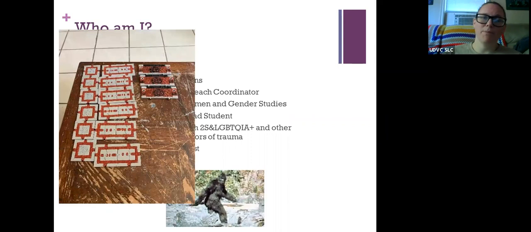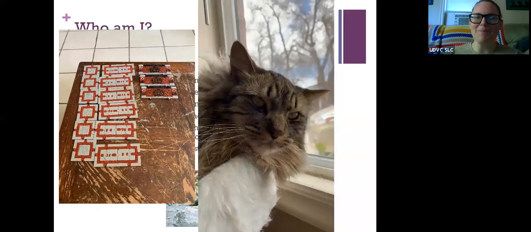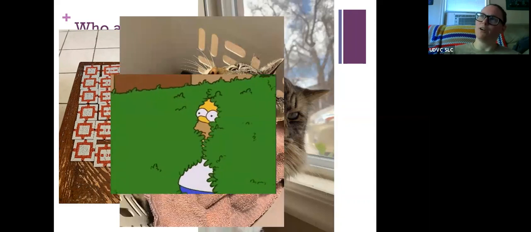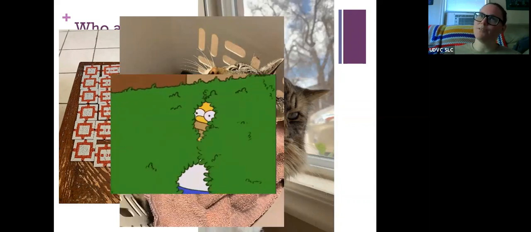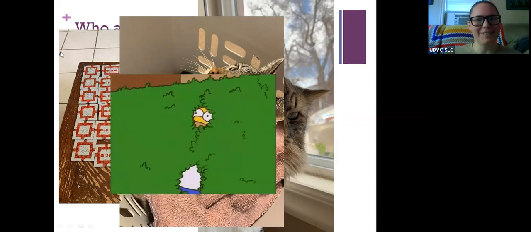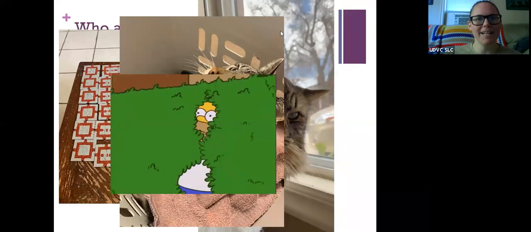So this is what I'm working on this week. I have a set of tiles that I'm trying to paint up, and this is as far as I've gotten. They've been sitting on my coffee table for probably about a week, but we'll see if I pick that up again. Here's my sweet cat, Todico. They may come into the shot throughout the webinar, and same with little Jorge. This is an actual video of me actively avoiding doing yard work this week. So if you look at my yard and it's not very well maintained, it is what it is. All right, so we are going to turn the time over to Sam.